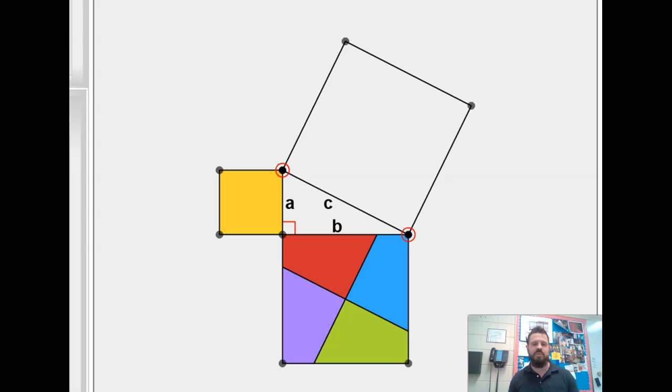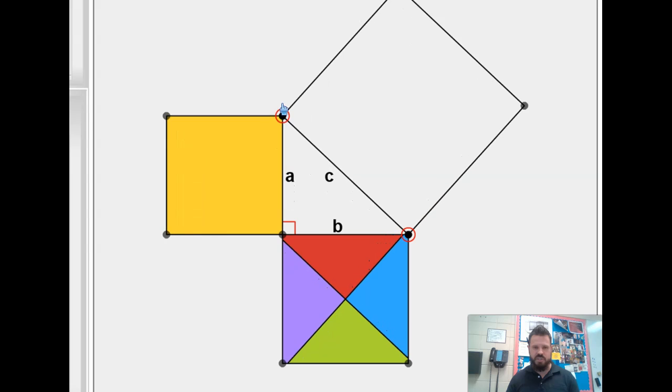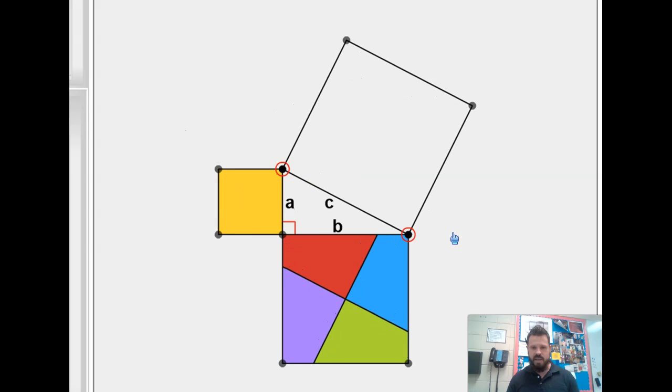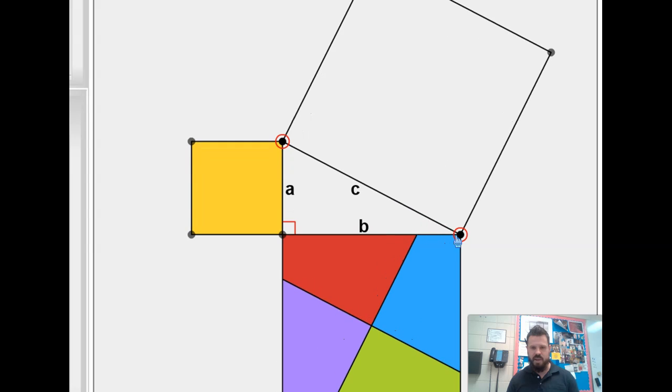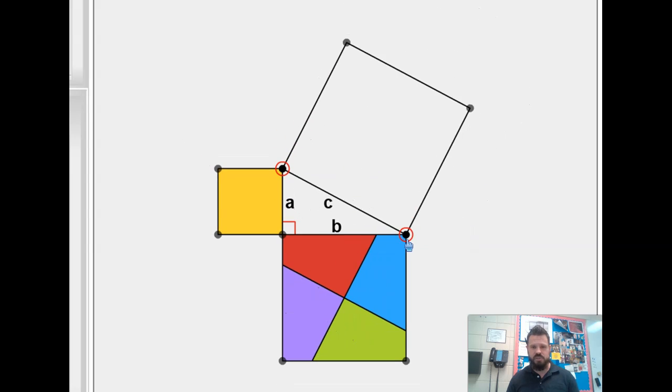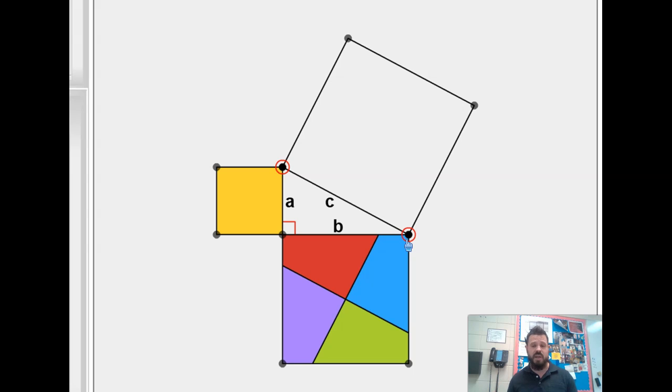Now, as far as proving the Pythagorean theorem for you, there are hundreds of different ways I could do it. Here's my favorite. Let's say I have a triangle, and this triangle is going to be adjustable. I can change its angles, and I can increase or decrease its size. So what I have here is basically all possible triangles with any angles, any sizes. The squares are meant to represent a squared, b squared, and c squared. If this triangle has a side length of a, and I make a square with side lengths of a, we'd say that this area is a squared. Same thing with b squared, same thing with c squared.